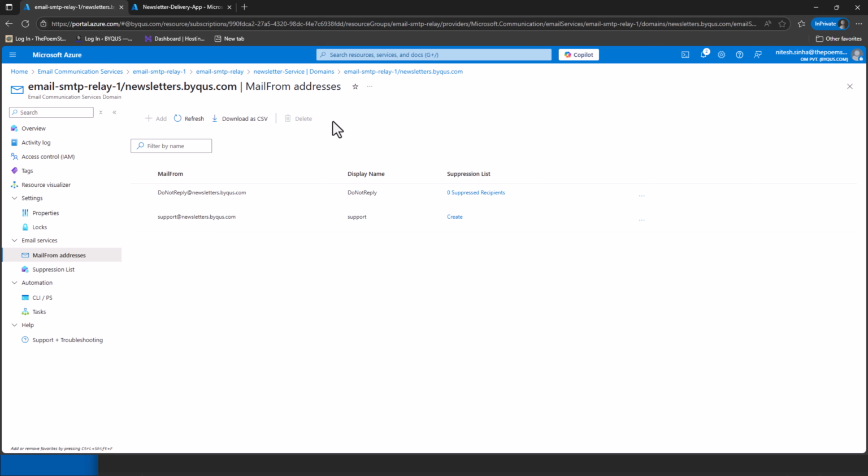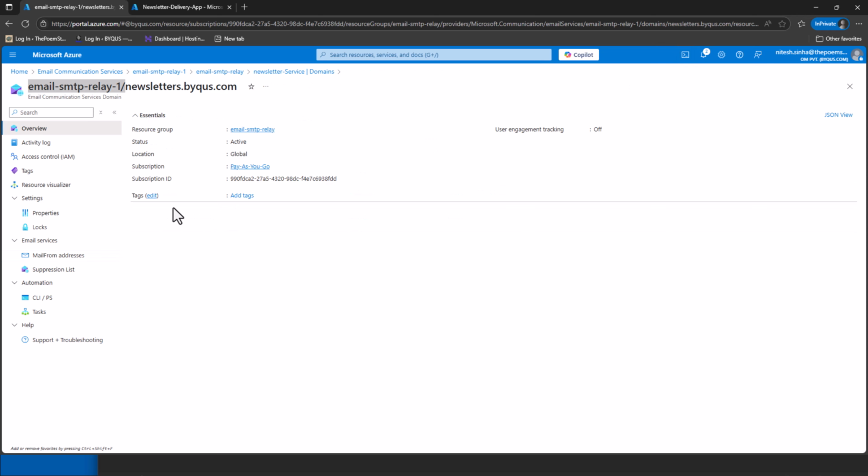So how do we create a new email address to send from? It is not possible through the GUI for now. Maybe this is a newly verified domain, or it is not running at full throttle, so we need to raise a ticket with Microsoft to enable this and run the emails at full throttle. However, we will use the CLI, the command line interface method, to add new email addresses. So how do we use it? We will open this CLI.